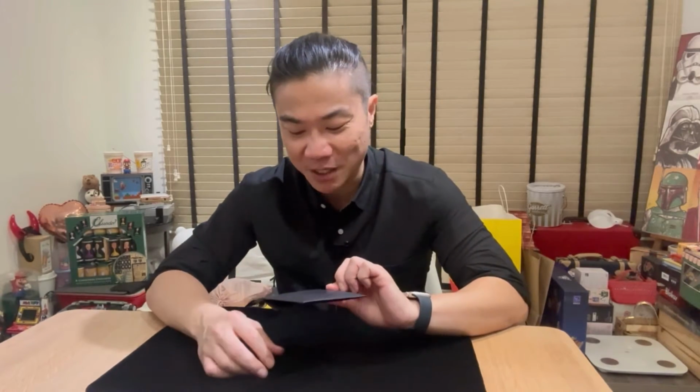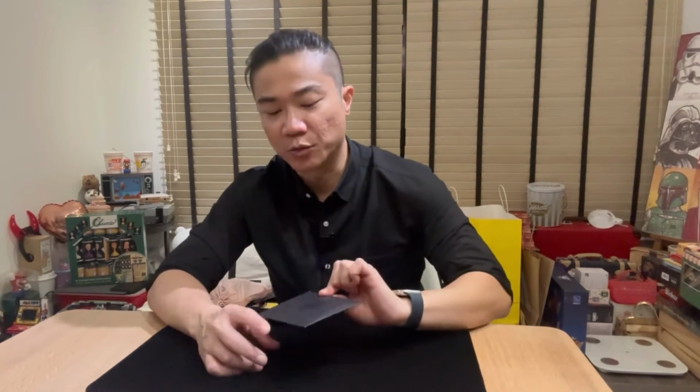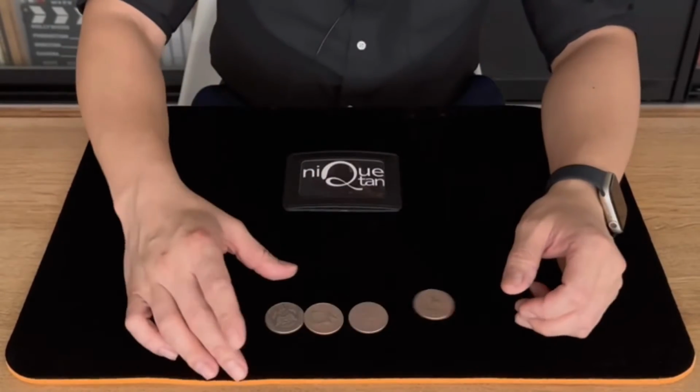Okay, so on today's episode, I'll be chatting with you guys about the Transparent Matrix that is put out by TCC, along with Artisan Coin. To begin with, I'm going to give you guys a performance of the effect, to the best of my abilities, because I haven't practiced this for very long, but I'll do my best. So let me change the camera angles a little bit and adjust the lighting, and then I'll perform the effect for you guys. A performance of the Transparent Matrix would go something like this.